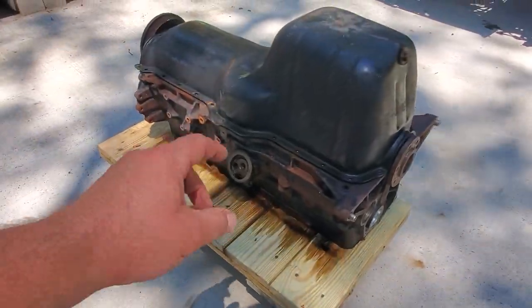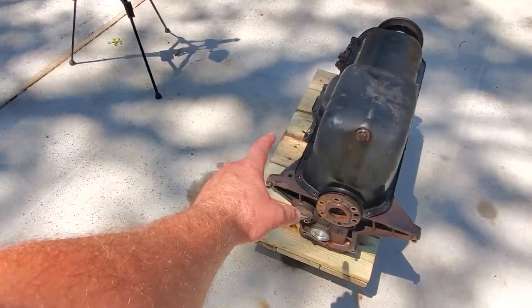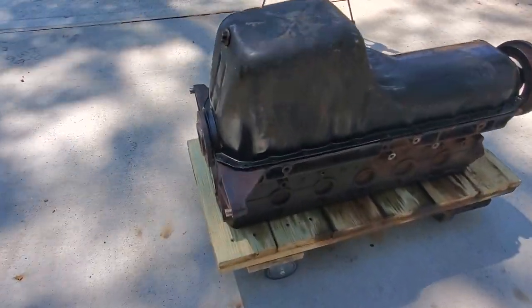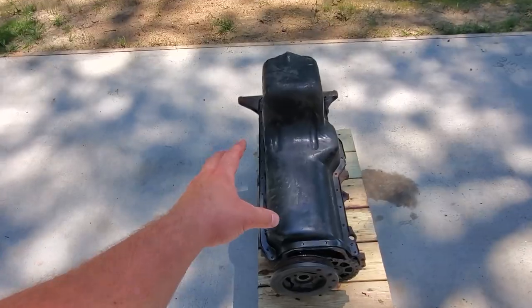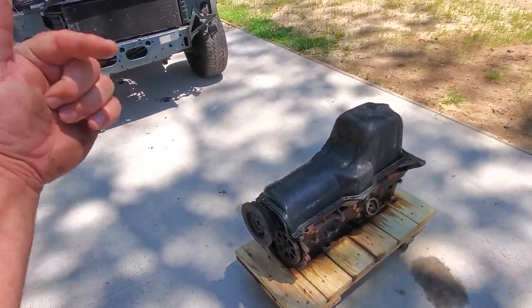Alright guys, so here we go. This is our first candidate. This is a 4.0 with about 225,000 miles on it. It was pulled from the original version of my Beach Jeep, and I pulled this onto this slab about 2 years ago before I took it out. It had a really nasty lifter tick.